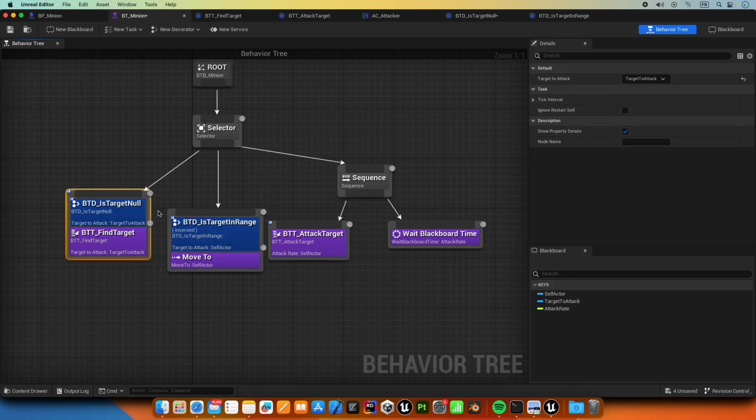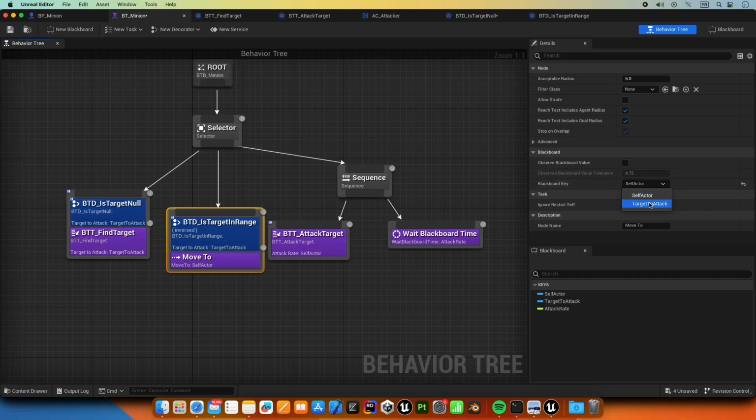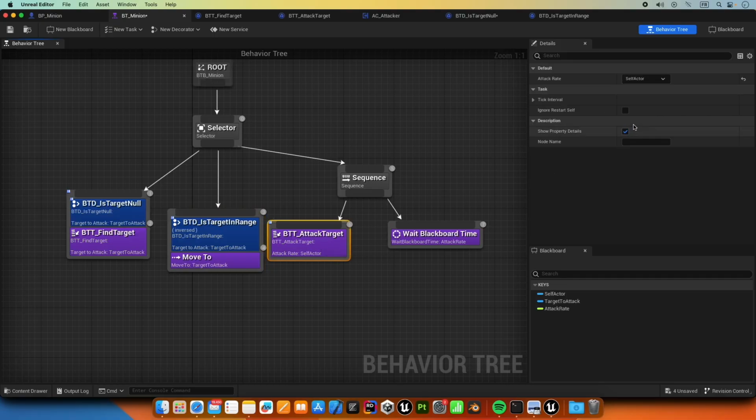Same thing here. And for the last one is going to be the attack rate. For the attack target, we're going to set the attack rate.